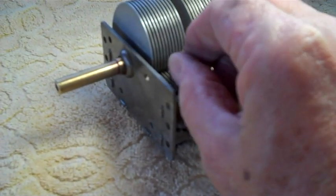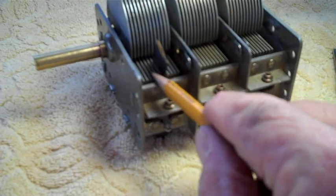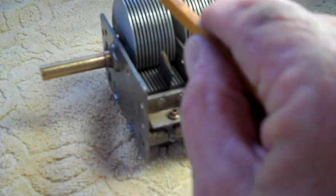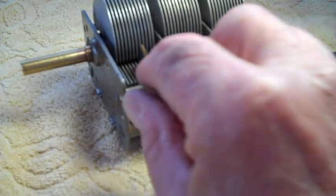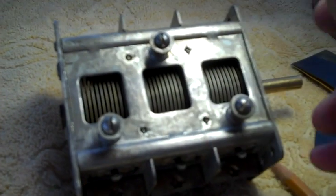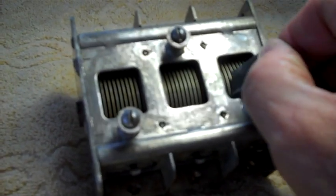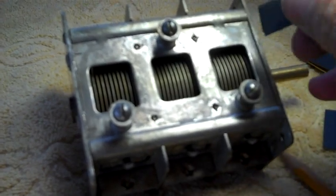Now once you're done with this little side right here, or you can just do 1 set at a time, it's up to you. You're still not done. You've got to flip this baby over, like so. We've got to get these back here with the same piece of paper we used on the other side. Just do the best you can.